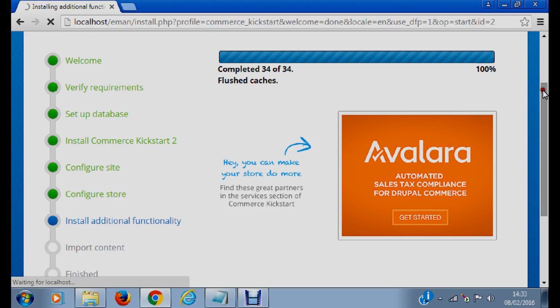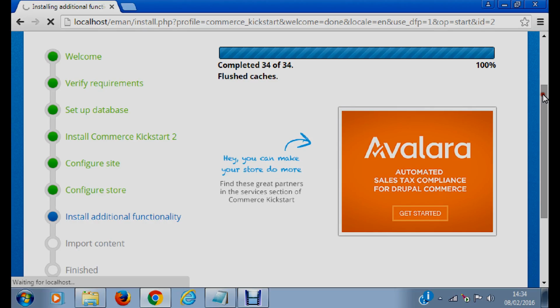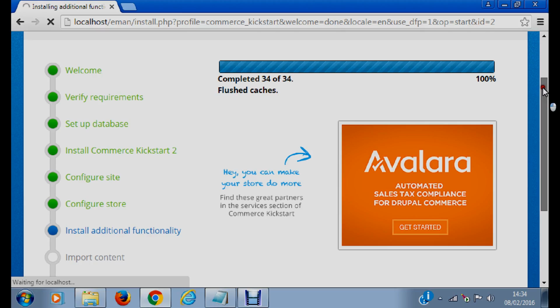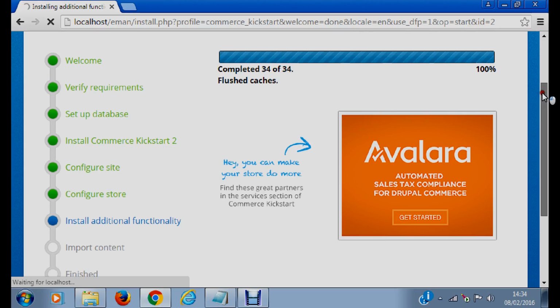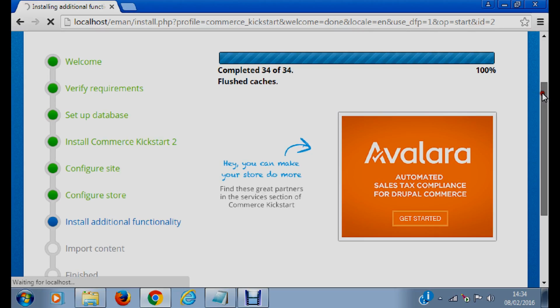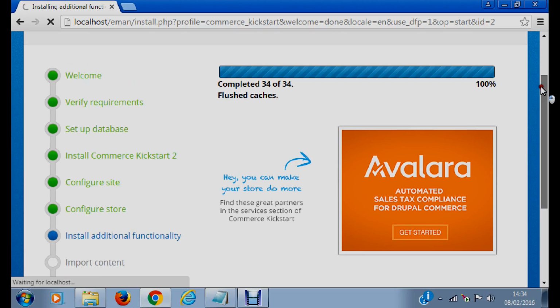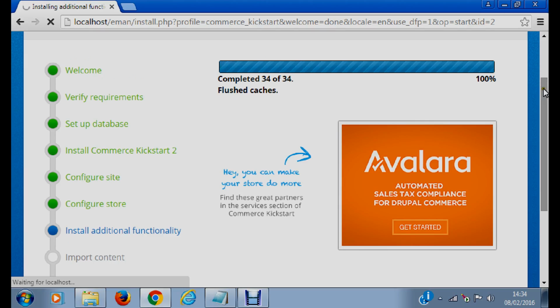So hopefully the importation will go without any incidents, and as a result, there shouldn't be anything that looks disheartening, or anything that looks like a breakdown of the process. But whatever it is, at this point, you can actually go to your website. I'm sure that it will be okay. The importation will be okay.